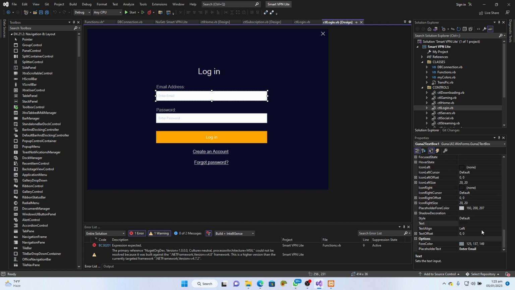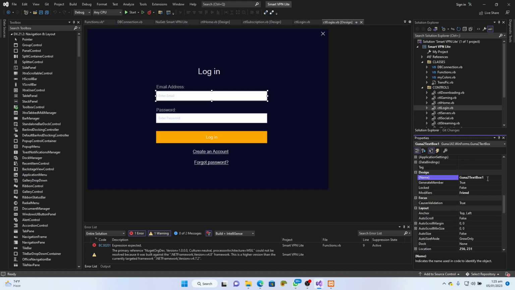So we're going to give these some names. So let's go here. Let's say this is going to be called txt username. This is going to be txt password. Then we say this is going to be btn login.